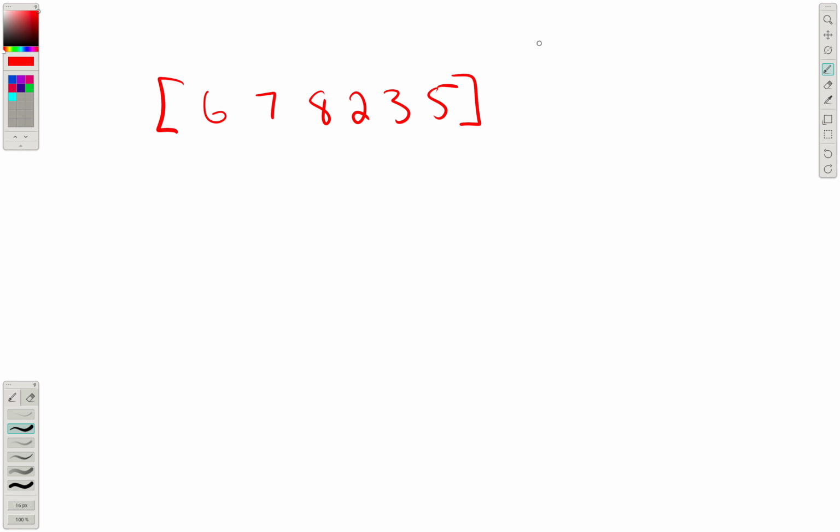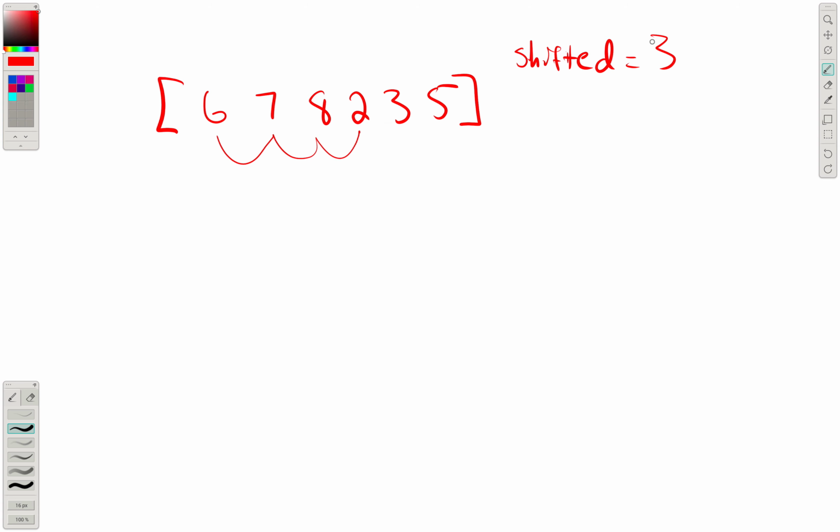Okay, so it's sorted but pivoted, and I'll tell you it was shifted 3 spots to the right. Okay, how would you find, with binary search, a target value, for example?